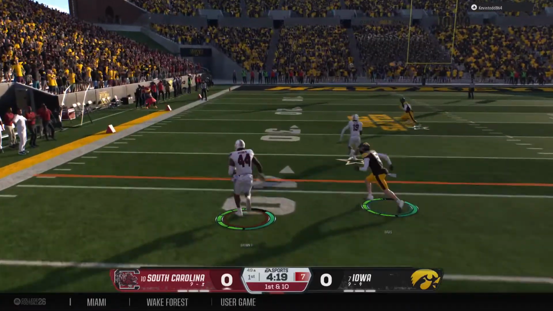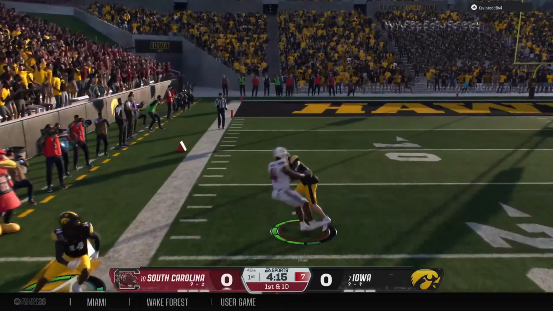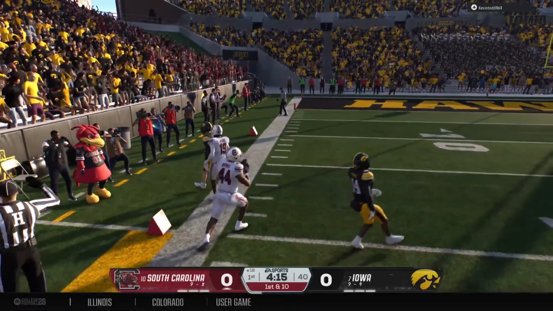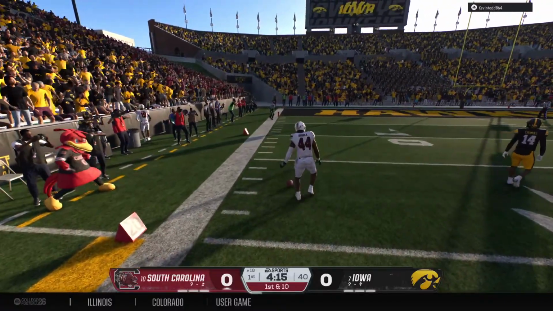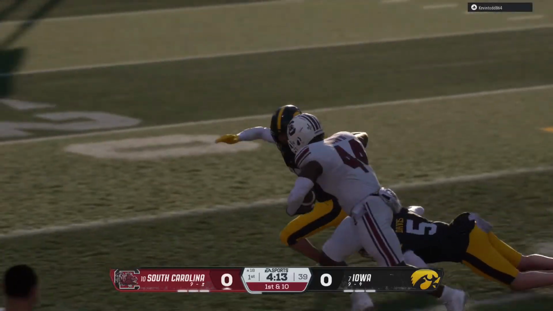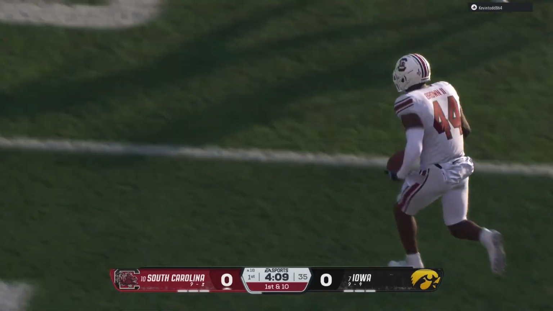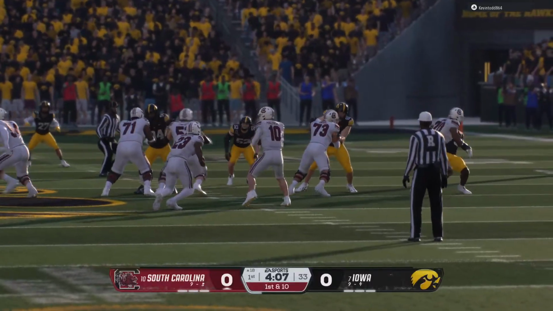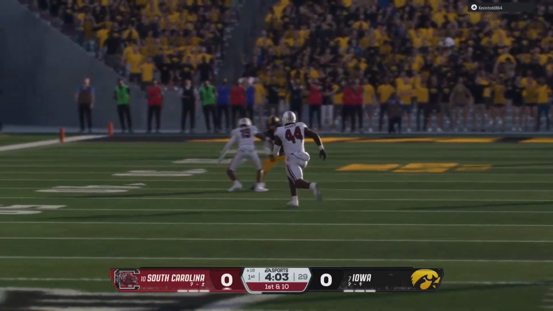You start the drive with a quick throw to the left side. Muscles past the defender. You make the tackle, but that play moves it inside the red zone. Boy, huge play by this offense. A good throw, a nice accurate throw. But I think it's the run after the catch that really impresses me. And early in this game, you got to think they're going to continue to go back to him until this defense shows that they can slow him down.